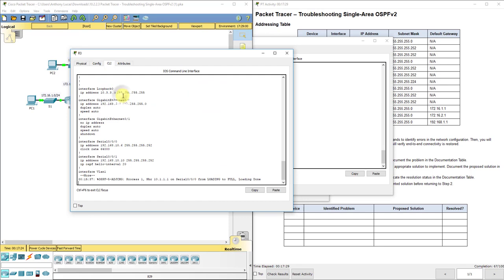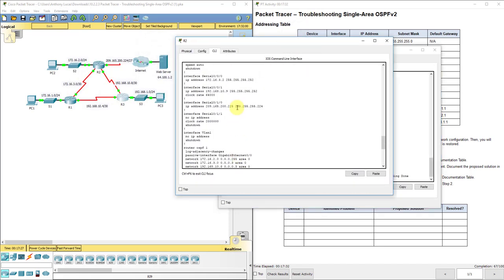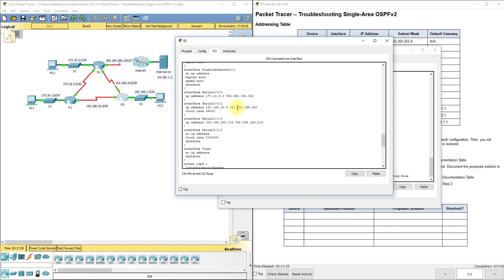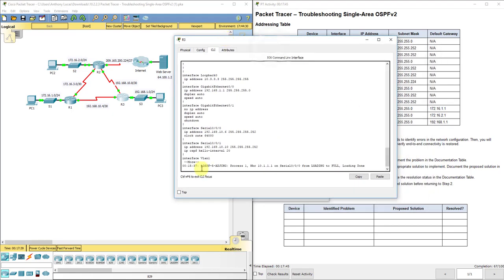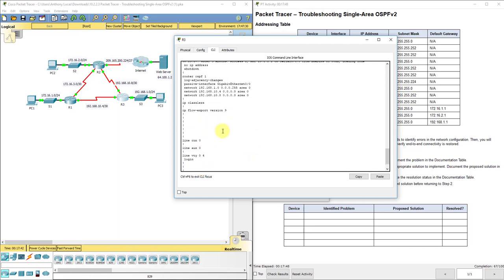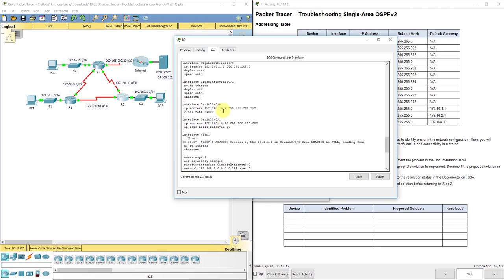So that's good there. I didn't notice any other timers or anything configured on the interfaces. So we should be good. We got a clock rate. Let's make sure that wasn't a bandwidth. All right, now let's go to R3. Router ospf 1, and again, this was just left over from my show run command. So we've got three directly connected networks: 192.168.1.0, that's down here, that's correct. 192.168.10.4, that's down here, correct with the wildcard as well. 10.8, correct with the wildcard as well. Okay. Now let's look here.